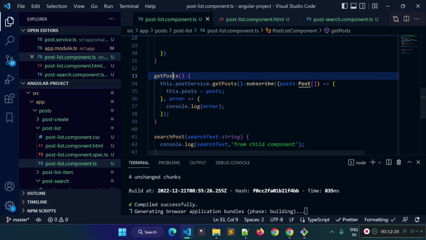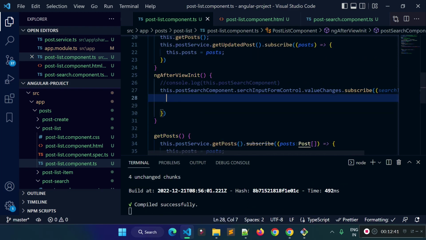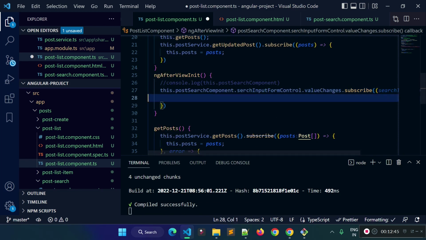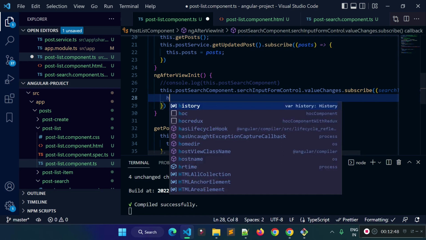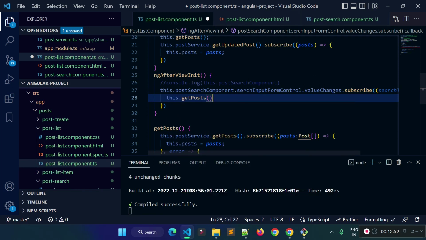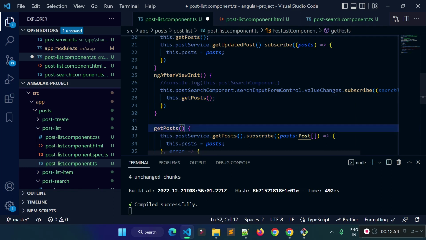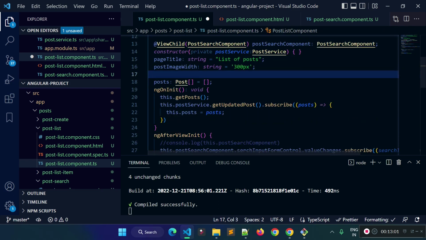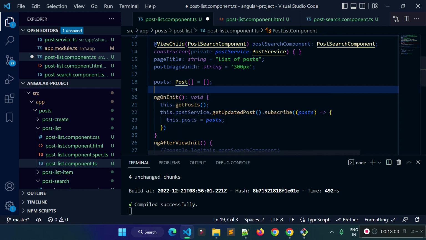Whenever there is some search keyword provided by the user, we will call this.getPost method again. But we are not providing any search value. So how will we provide the search value? I'll create one property here called searchKeyword.